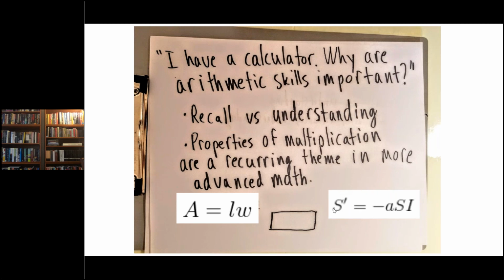This is a more advanced equation, but we're still multiplying. We're multiplying this A times this S times this I, and those are all numbers. The minus sign is maybe a new concept that you'll see in weeks or months, and this symbol here may be quite some time before you see, but we're still using multiplication, and it's still important that we know that A times S is the same as S times A, and that if we multiply by 1 or multiply by 0, we know what happens.